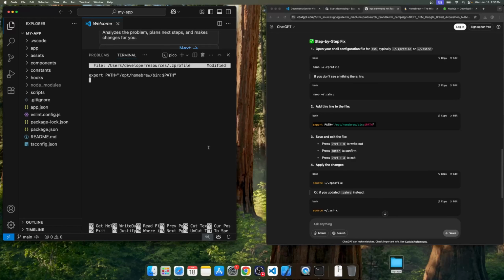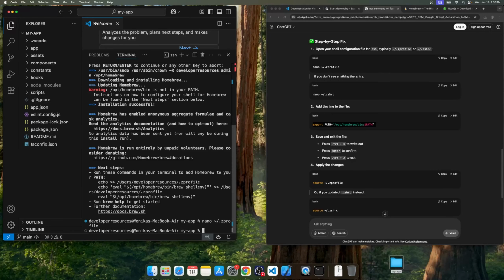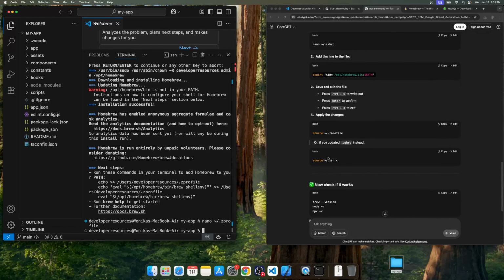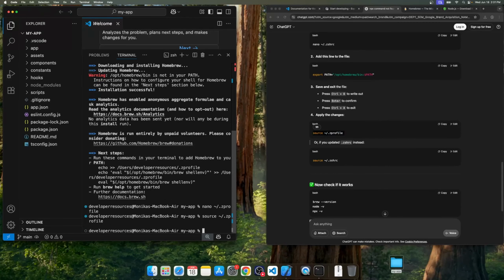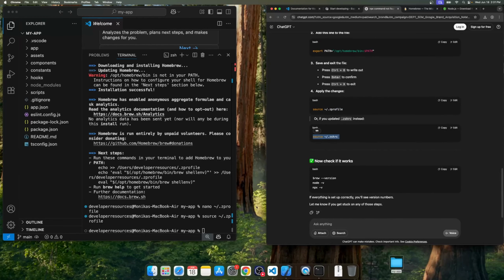And save and exit, Control O, enter, Control X, apply changes, okay. Check if it works.